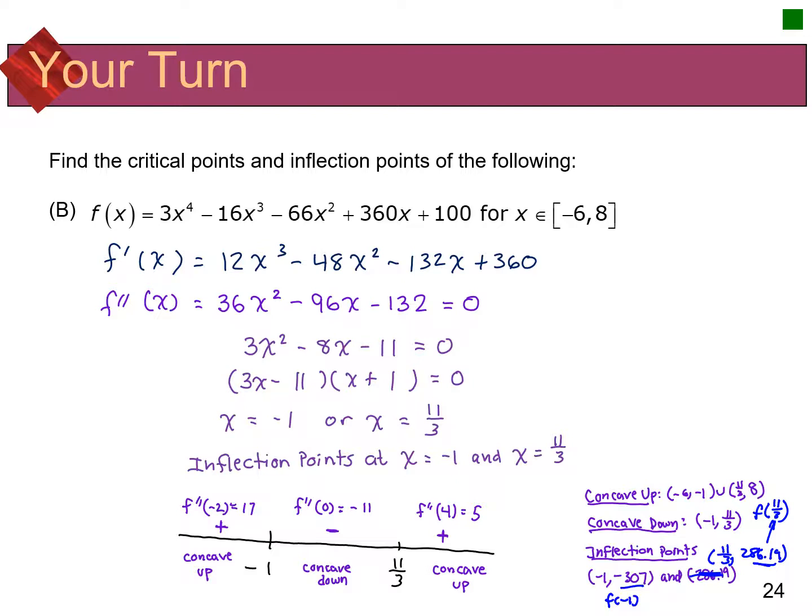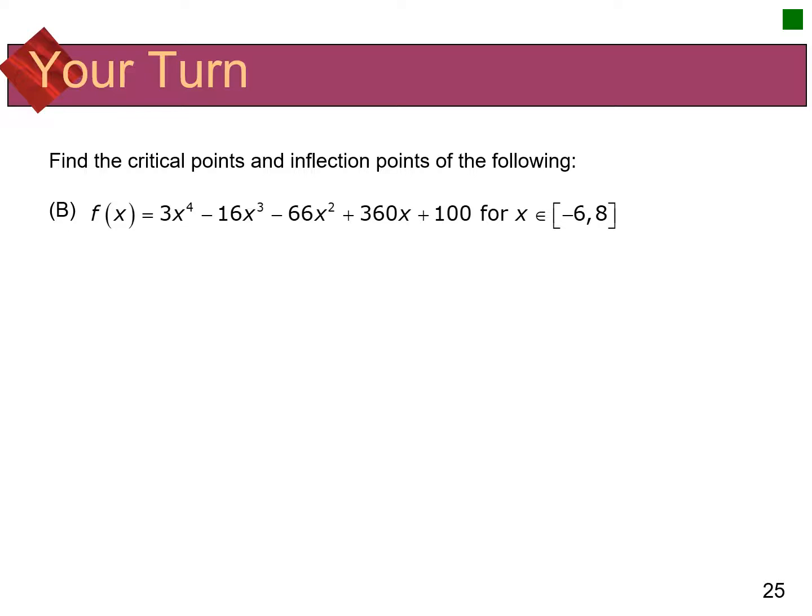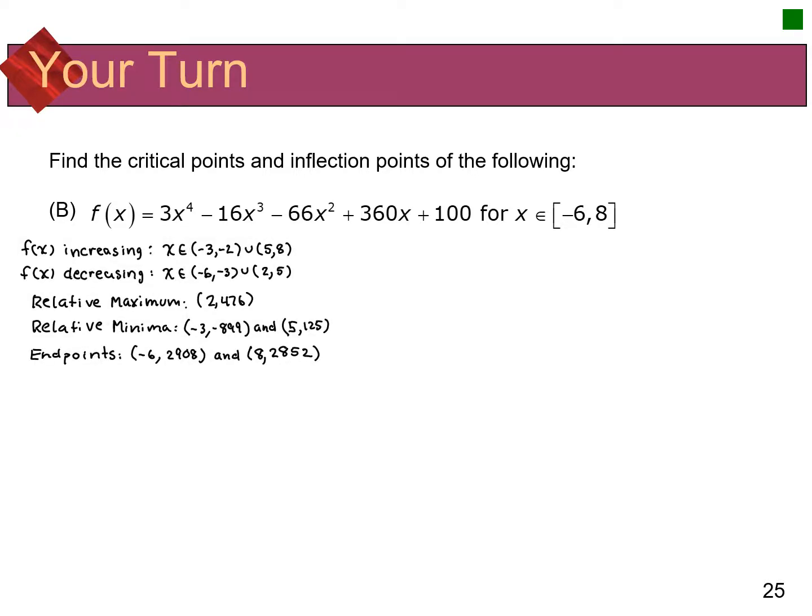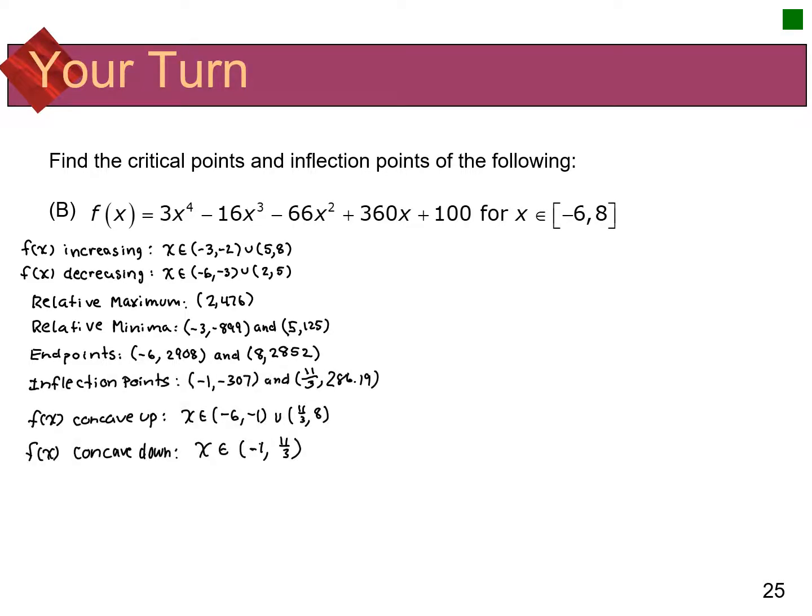So the information I gathered on this function, that's where it's increasing, decreasing, the relative maximum, the two relative minima, the endpoints, the inflection points. Now, of course, some of the key information are these points right here. These are all coordinates that I can use to graph it. The other things help me more or less shape the graph, know if I'm bottoming out, topping out, which way I should be curling the graph, those sort of things.